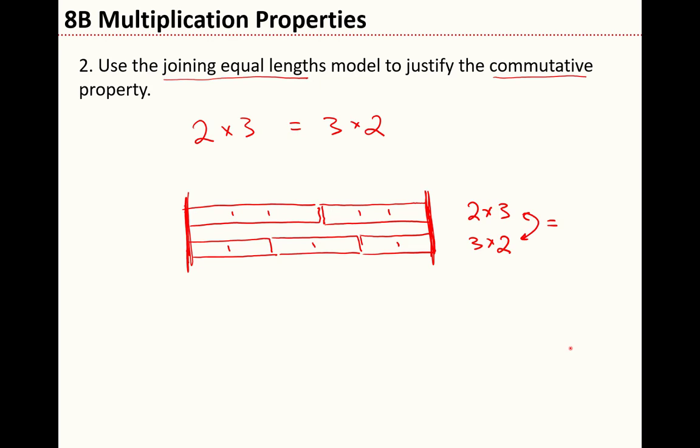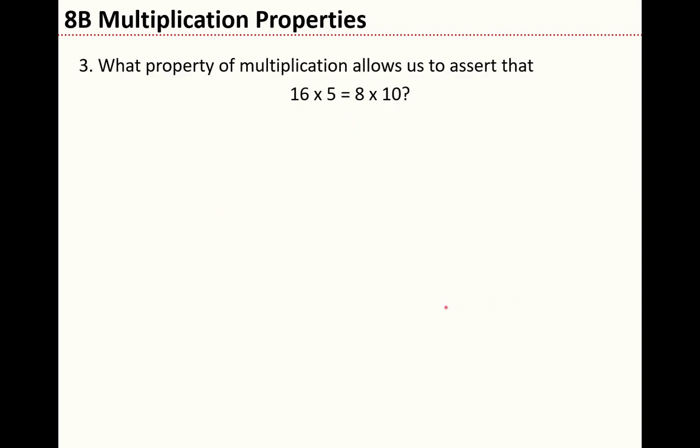One last problem. What property of multiplication allows us to assert that 16 times 5 equals 8 times 10? We'll see problems like this a little bit later on with mental math, because do you know what the answer to 16 times 5 is? That's a little harder, but 8 times 10 is pretty easy because we have a multiplication of 10 in there. So have you decided what property this is?